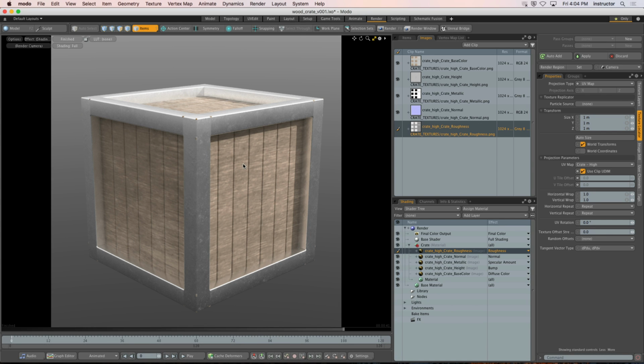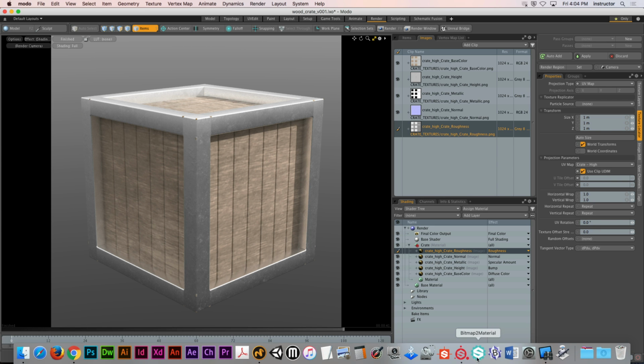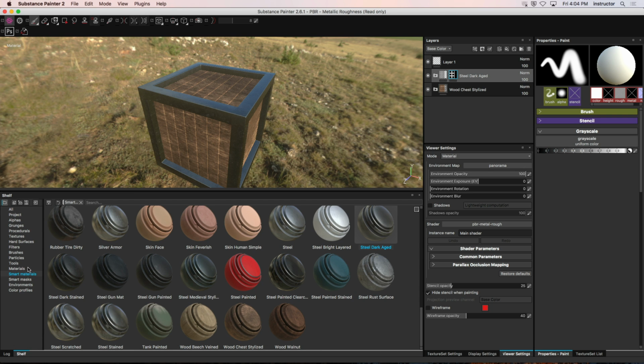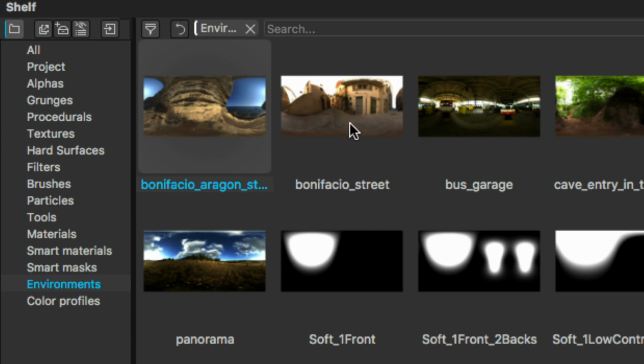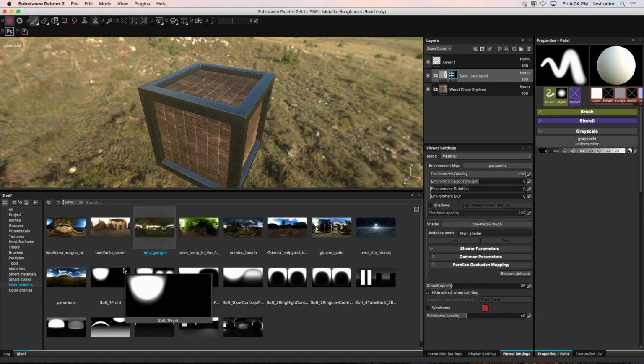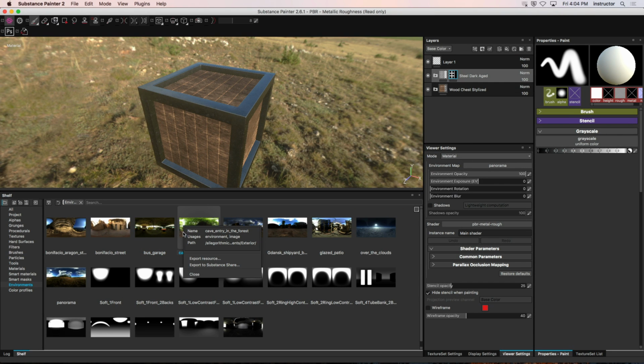Can you import environments to match? Yeah, and let's see, I gotta remember where that environment file lives. It's just a spherical image. So the answer to the question is yeah. I just don't remember off the top of my head where that file is currently residing on your machine. I think if you start to drill down, yeah, here we go. It's in the environment section of your shelf. I just don't know where these individual files are being saved.